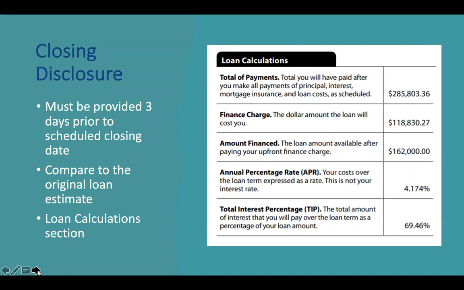Okay, so switching gears just a little bit, I want to talk to you about the closing disclosure. There's a good sample, just like I referred you to the loan estimate on the CFPB website. There's also a really good closing disclosure explainer on the CFPB website. And the closing disclosure is another required document that needs to be given to you in a home purchase. And the lender will need to give this to you at least 3 business days prior to the closing date.